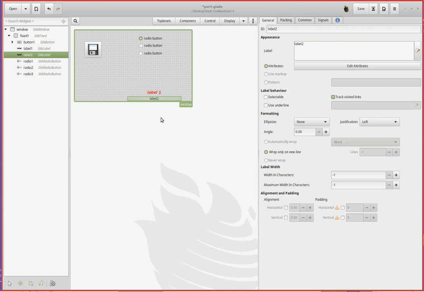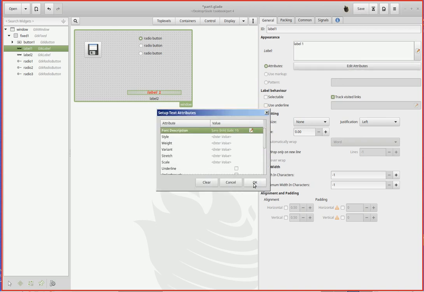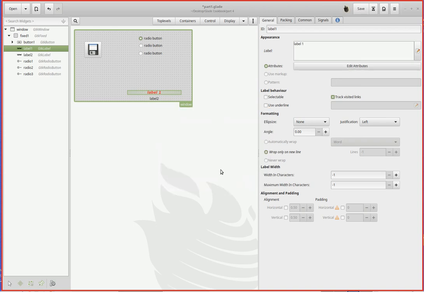Normally they have a transparent background. If there's no text in there, you don't see them, which can be confusing. So I just added the words label one and label two. And the first one still has the red emphatic text. I think it was emphasis text in there. You can change that with the edit attributes, of course, but there's no particular need to. Anyway, so they have initial labels in there. They'll be visible, in other words, when the program comes up.